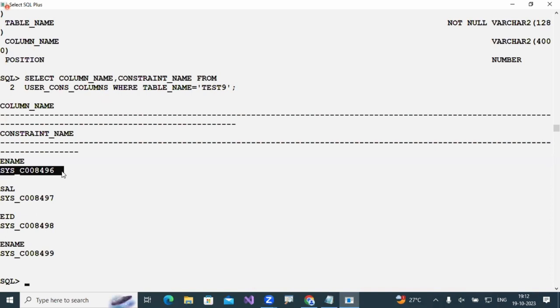If my client, my programmer, my colleague, my team lead or my project lead sees them, they can easily understand: on the ename column a unique constraint was applied, on the salary column a check constraint was applied. That kind of easiness and clear information we need to give our client. Then the client will be happy. Understand or not? We want to convert them into user defined names. How do I convert these constraint names into user defined? Let me write below.